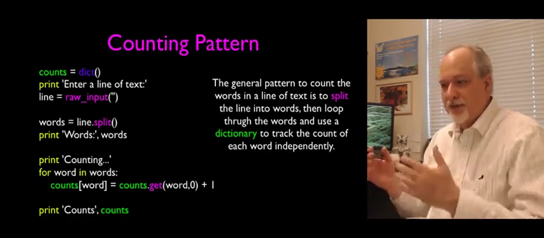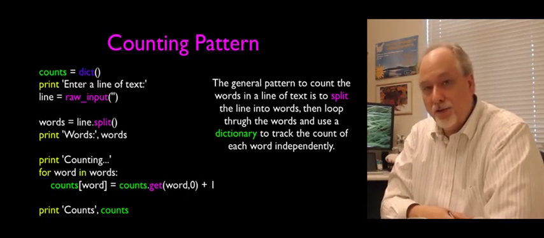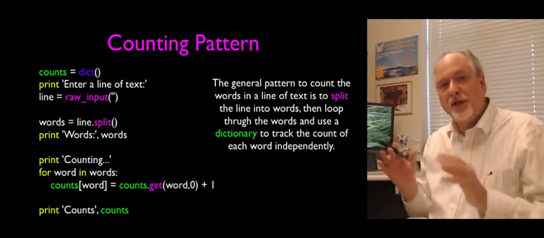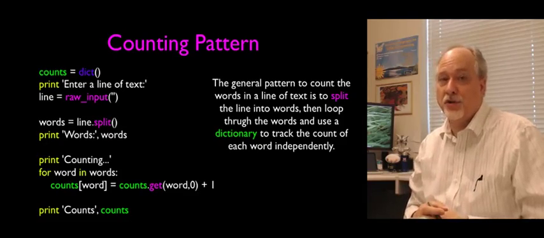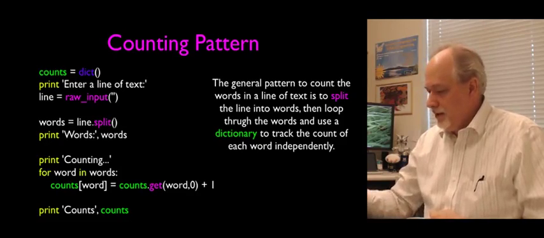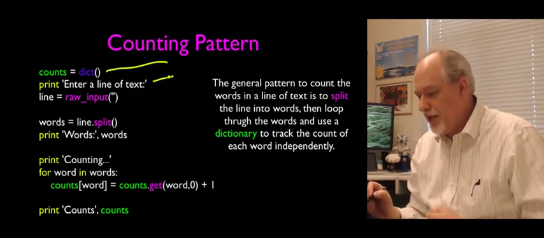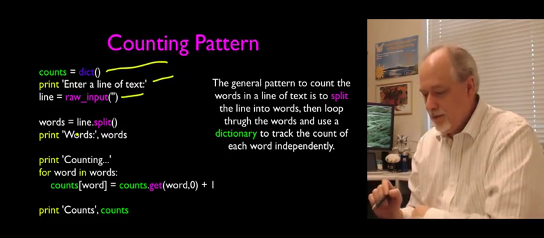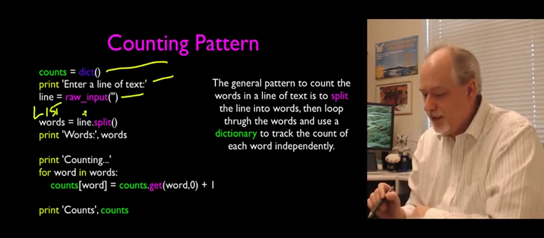So here's a piece of code that's starting to combine some of the things we've been doing in the past few chapters all together. We are going to read a line of text, split it into words, count how many times each word occurs, and then print out a map. So here's what we're going to do. We're going to say, okay, start an empty dictionary, read a line of input, then split it. Remember, the split takes a string and produces a list. So words is a list, line is a string, and then we'll print that out.